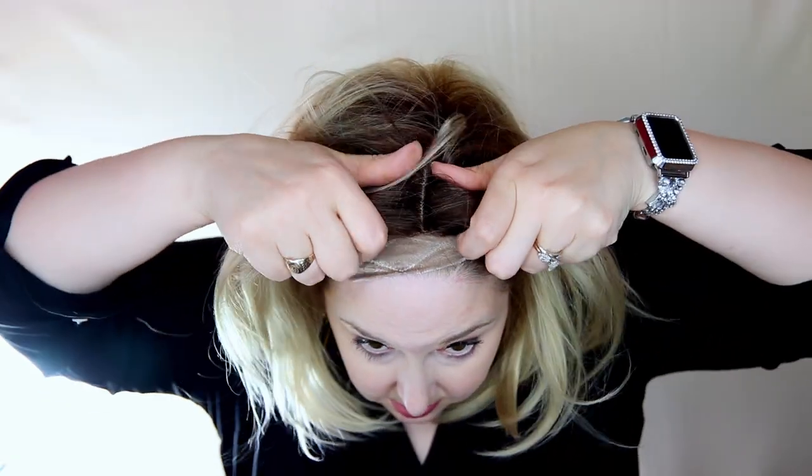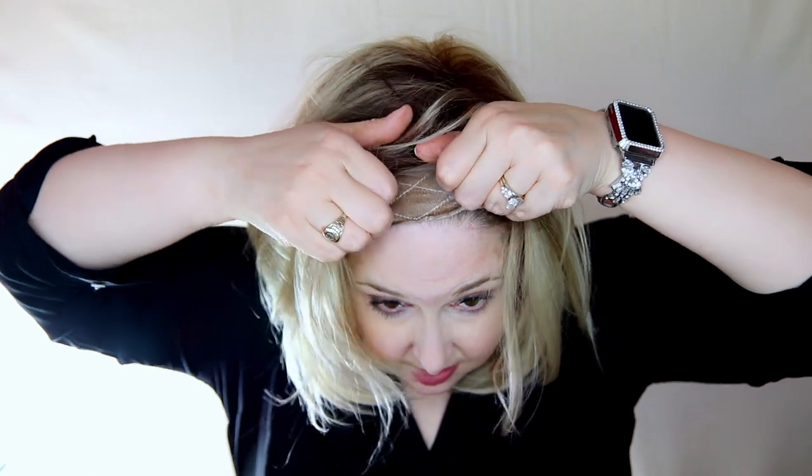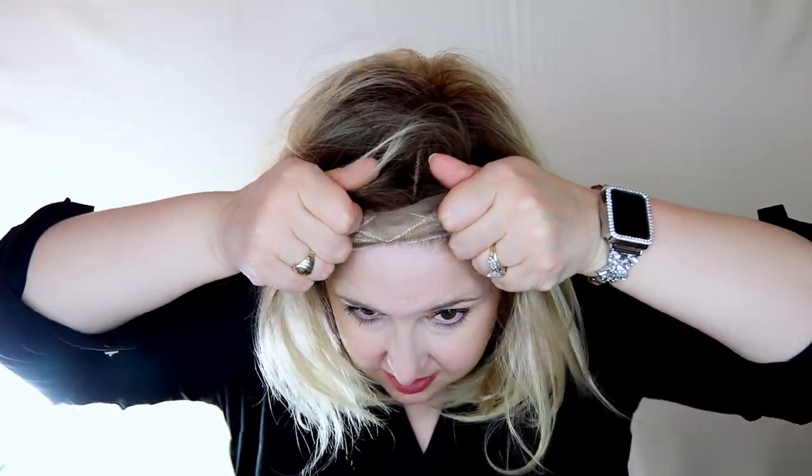All right, so we're gonna try a short wig. This is a little wig. Now this one is a lace front. Same kind of deal. Picking it up, putting it down. Picking it up, putting it down. Okay. This one still has the tag on it because I don't know if I'm keeping it yet. And I need to trim this lace right there. I just wanted to see if that method, that feels really good.